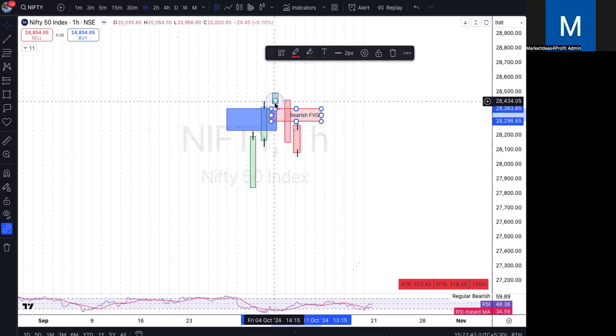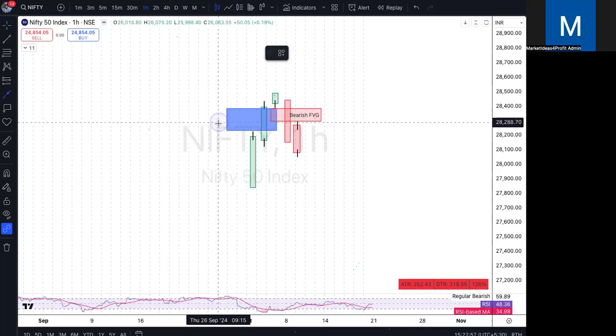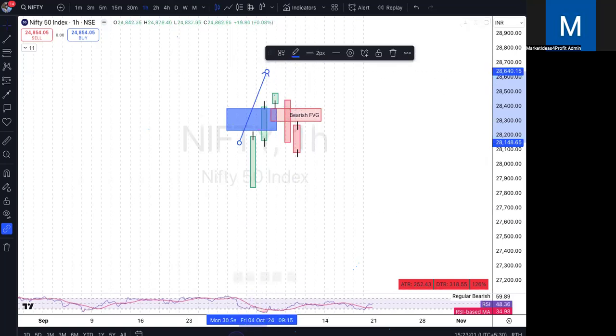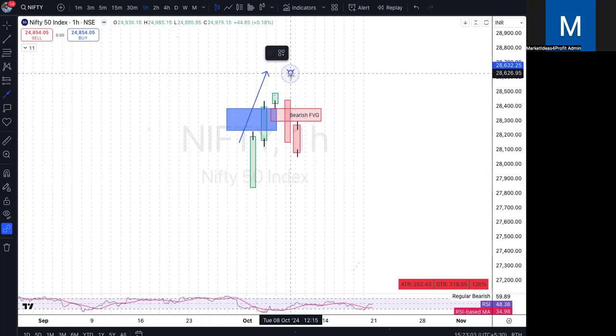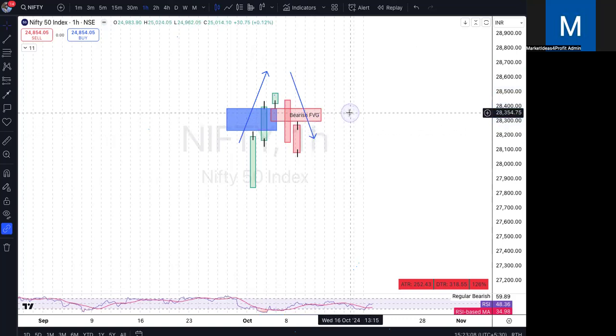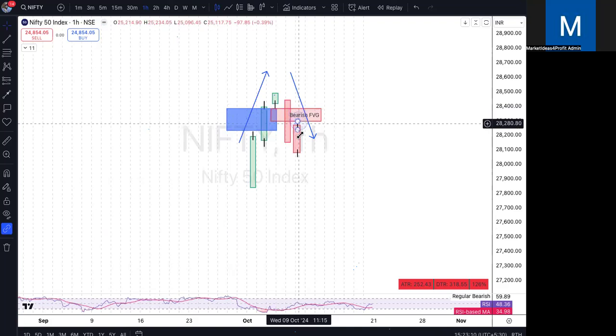The gap between the bottom of the first candle and the high of the third candle creates a gap. It is called a fair value gap. Now, this movement that you see here is what is called a sharp turn. What is happening here is the price is going up and then it is pushed back down. This is a reversal pattern, and this is how the formation is going to be.